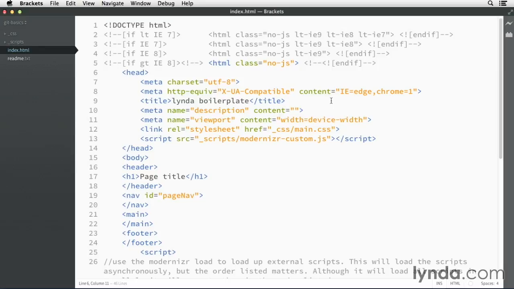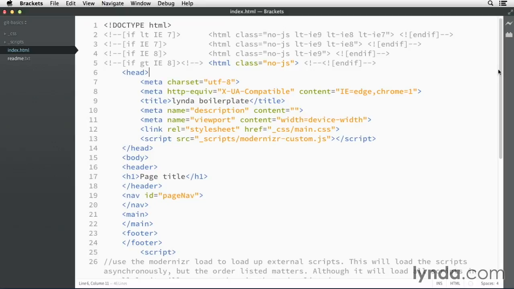Now, what are these set of files? Well, this is a boilerplate that I use for a lot of the exercise files that I build for my courses. I have sort of a set boilerplate that I start from, and this is it, or at least part of it. Later on, we'll actually be working with exercise files that were built off of this boilerplate. So I'm trying to show more of a real-world example here. We start out with a boilerplate, and then slowly and surely we'll start adding things until we get our final Git reference and Git glossary that we'll be working with a little bit later on.